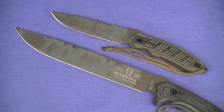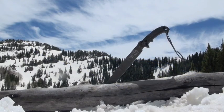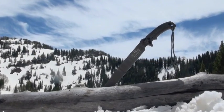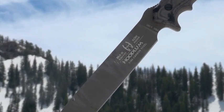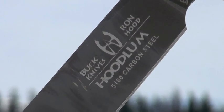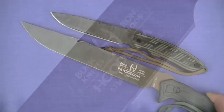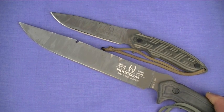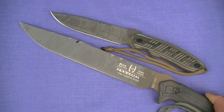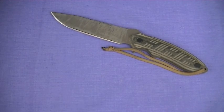I've talked about it for hours and hours here in the Nutnfancy project ever since 2008. I'm a fan of a bigger blade for splitting wood, getting to that interior dry wood, kind of like the Hoodlum. One of my top recommended large survival knives, still in 2012. But it is heavy, 23 ounces. If I'm going backpacking deep in, this is probably too big to come along. Not probably, it is. I just can't take it. It's too much. That's where the Buck Punk comes into play.